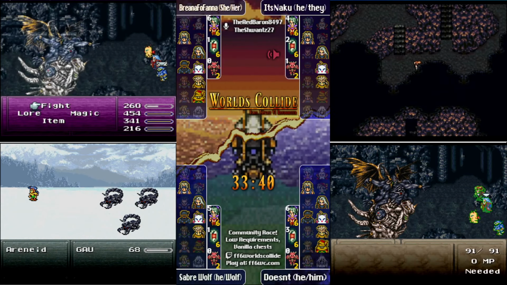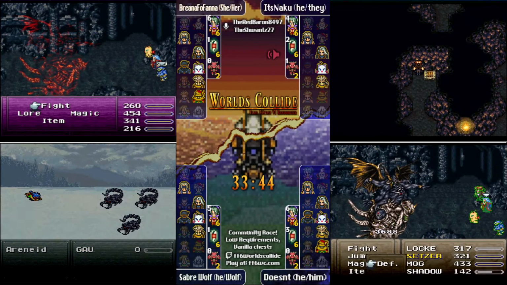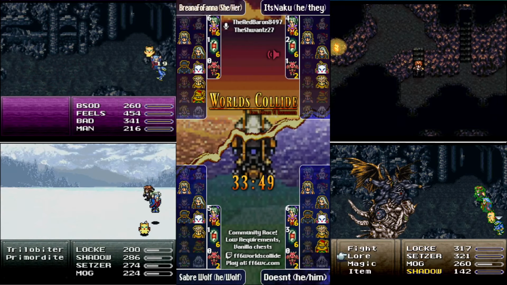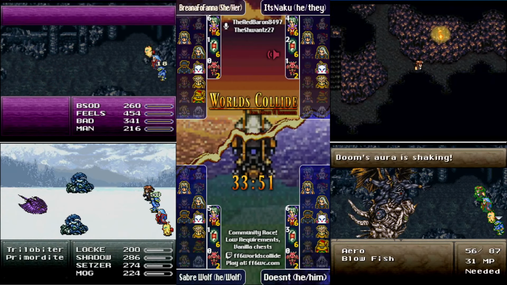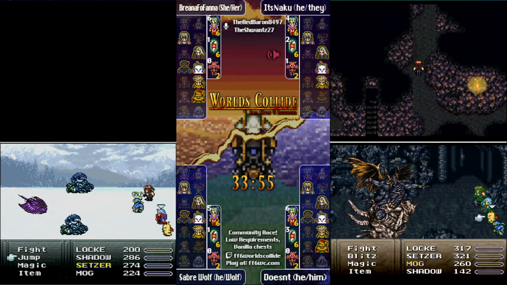Yeah, so we do see Brianna take care of Doom with Bum Rush. Doom will also grant 50 magic points and a ton of XP, so perhaps they're doing this fight for the magic points and for the XP. Remember, there are some good spells floating around here. Fire 3, Pearl.